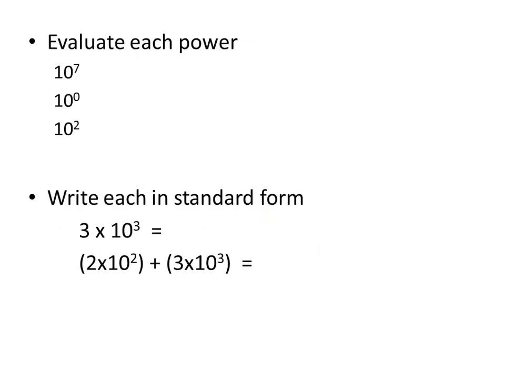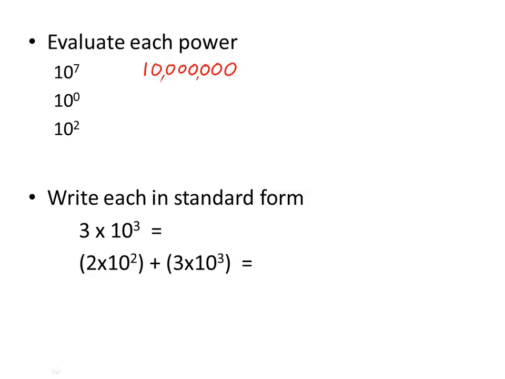Okay, so we're going to do a little bit of practice. This is where you can put it on pause, hopefully, and you can answer some of these ones right here. And hopefully, now that you've unpaused it, we can figure out what some of these numbers are. We're going to evaluate each power, which kind of means write it in standard form. And again, just like before, we write 1 with 7 zeros afterwards. So 1, 2, 3, 4, 5, 6, 7. And just to help us count it, we can put some commas in there. So that's going to be 10 million.